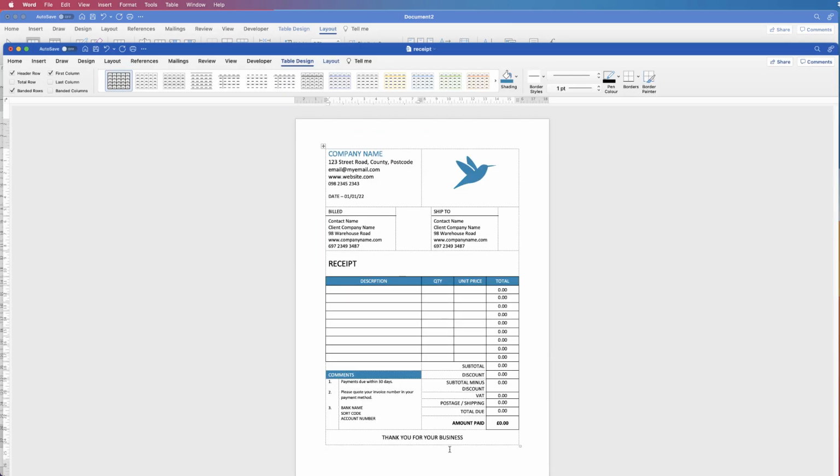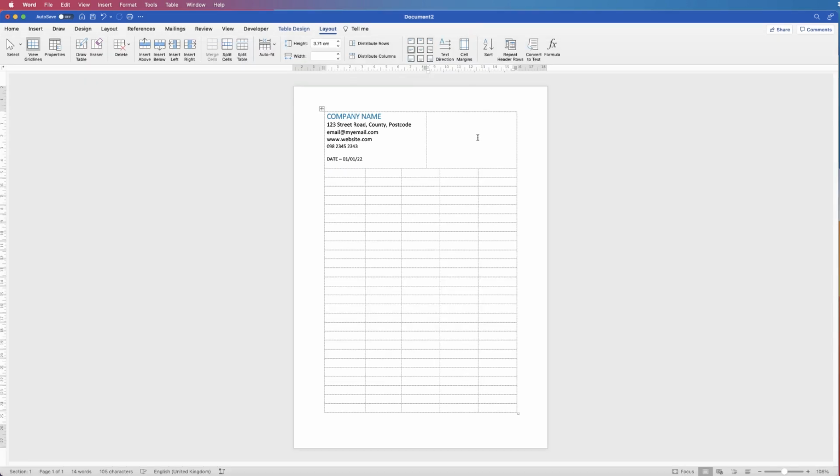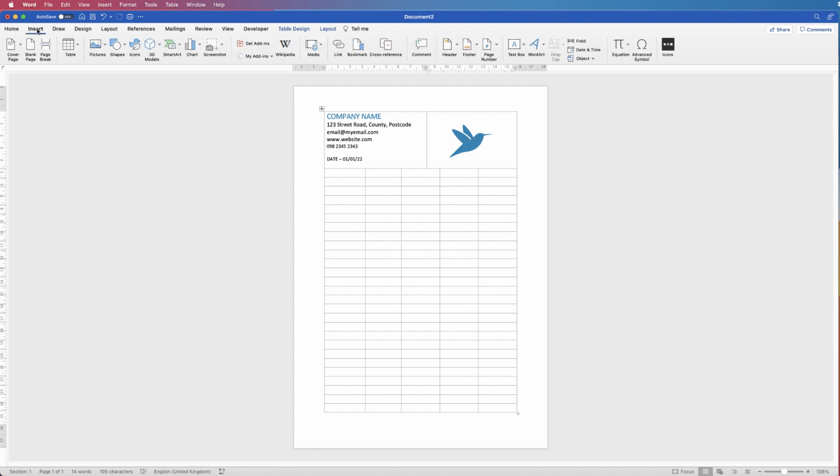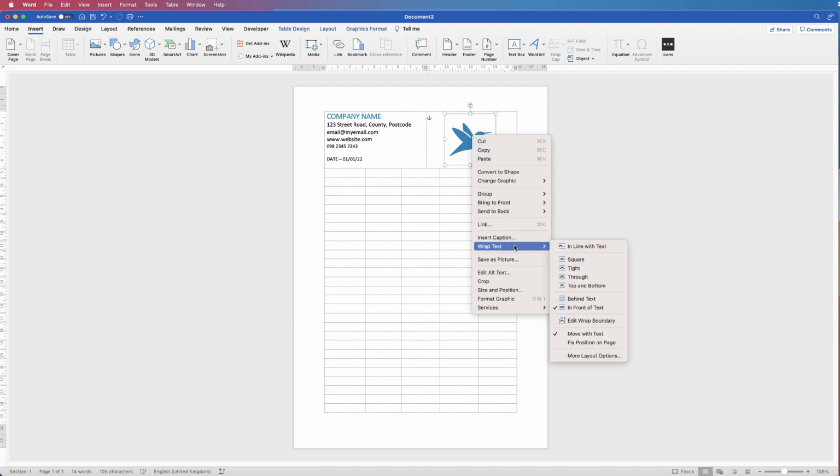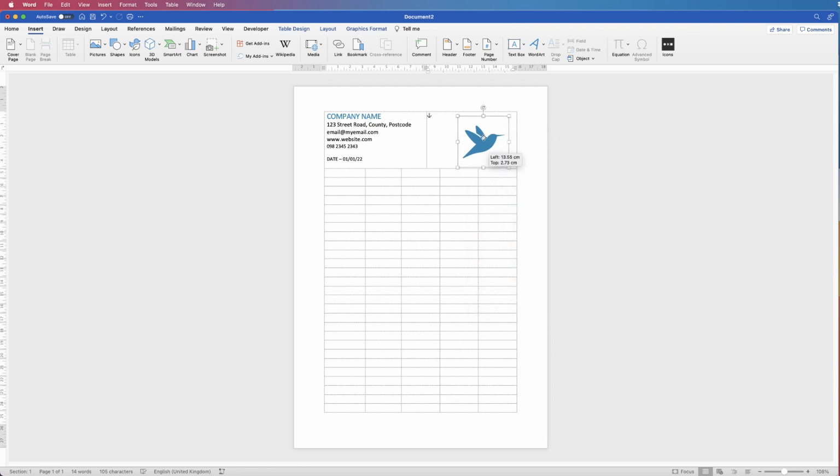And then all I need to do again is grab my logo, copy it, and just go to this cell and paste it. Again, this will be your own logo. If you place your logo into your document, usually you'll go to Insert, Picture, Picture from File, then select your picture from your folders. If you bring it into Word and you can't move it around, all you need to do is select it, right-click on it, go down to Wrap Text, and then simply select in front of text, and that will allow you to move your icon or your logo anywhere on your page.